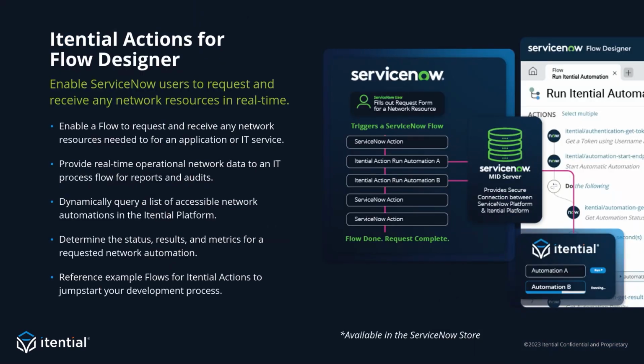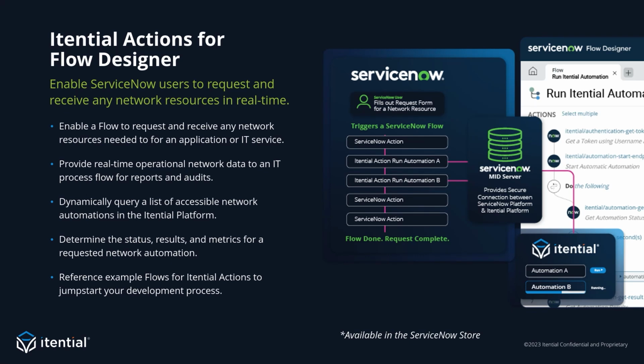So really, what are these actions and how do you use them? We're going to get into a deeper dive, so I won't spend a lot of time on this, but an action is within a ServiceNow flow. If you're building a flow in Flow Designer, an action is the ability to integrate to an existing Itential automation platform that you have deployed in order to do a number of things, but ideally it opens up a lot of new capabilities within your ServiceNow platform.